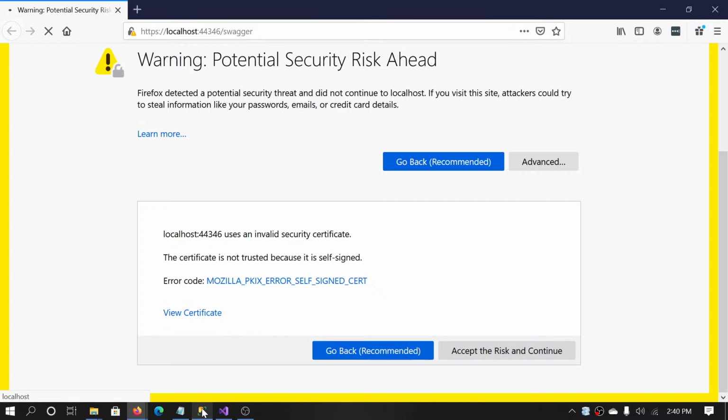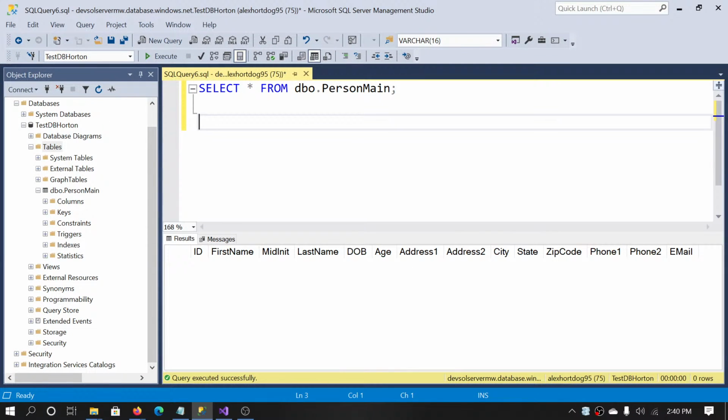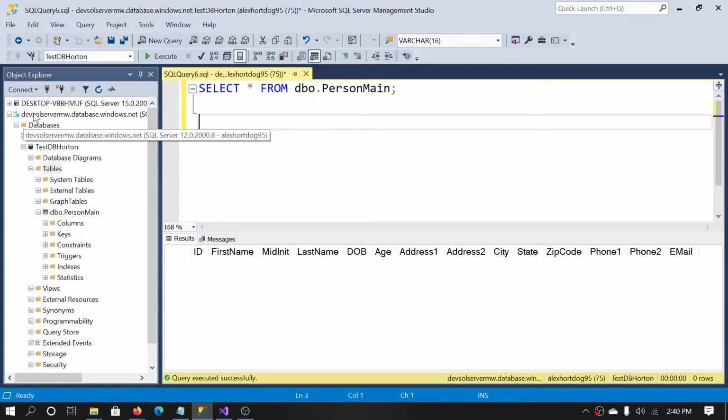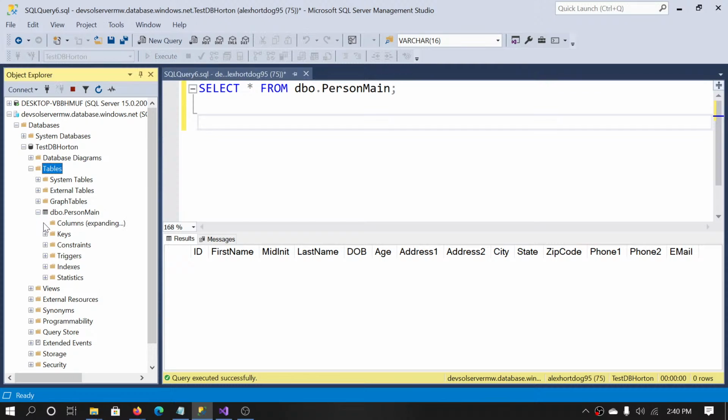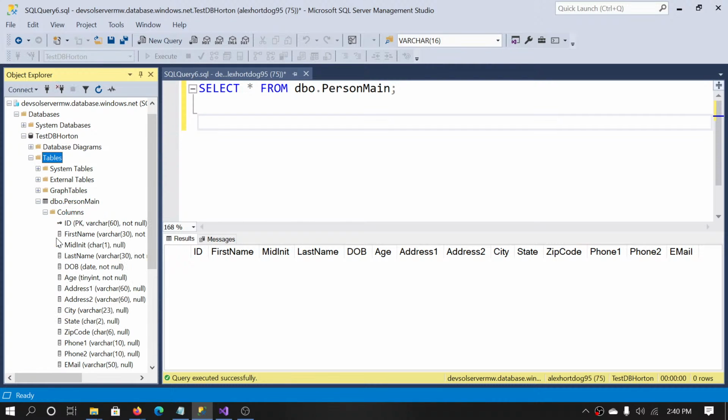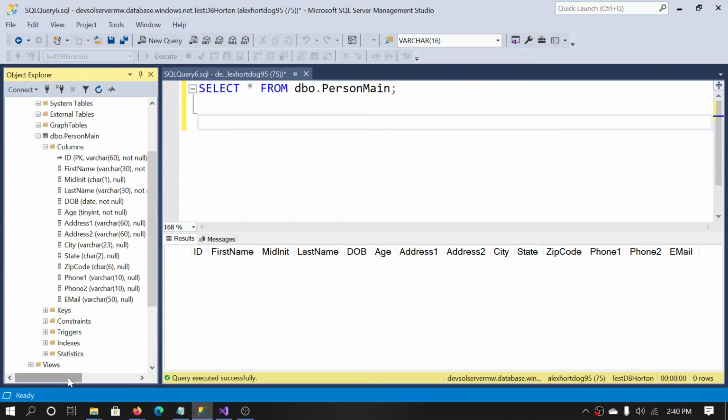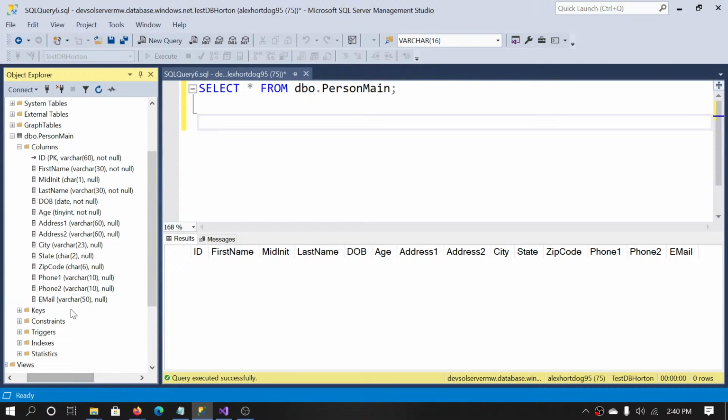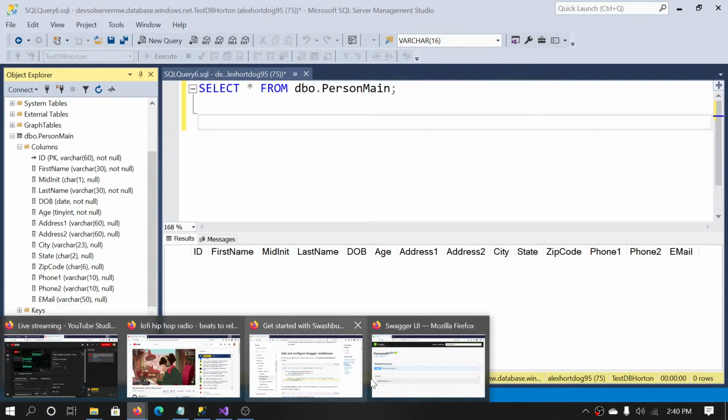And while that's running, let me talk about this database here real quick. This database is just one that's running on my Azure subscription. It's a database that you have to pay for. It's really cheap, actually, like $5 or $6 a month or something like that. And I've created the table in here for person. In the person's main table, I've just created a list of columns here. Some are nullable, which means they can have no value. Some are required. Those are the not nulls. Let's go back over to our, yes, we're ready to go.